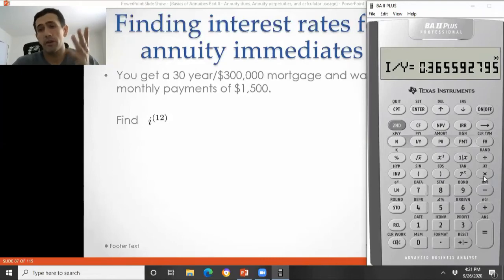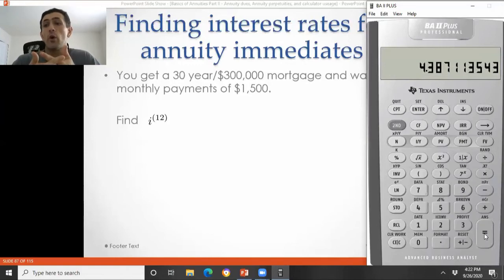Calculator always spits out effective per period interest rate. And you always should input the effective per period interest rate into the time value of money key for IY. And times 12, and we get the nominal interest rate of 4.387%, which I think is actually around what interest rates are going for now. Maybe it's actually a little lower. Not really looking for a house, so I haven't paid too close attention to where interest rates are at right now. We'll get back to that when we talk about yield curves.